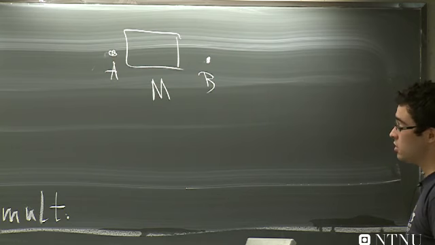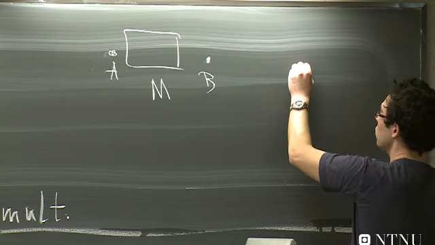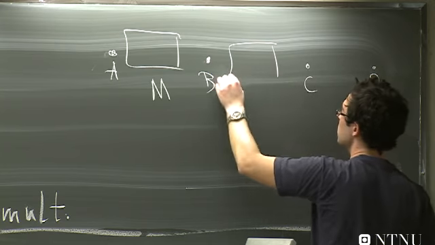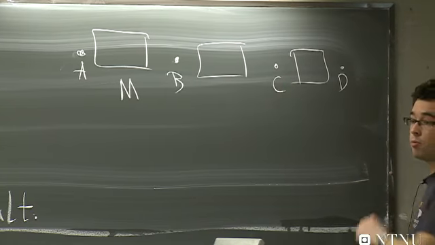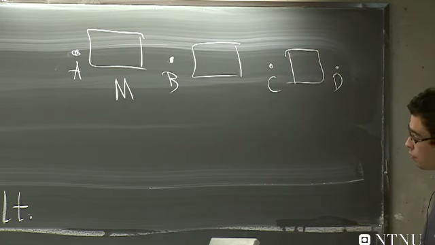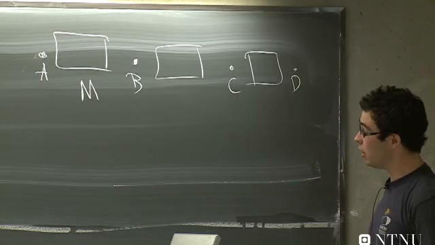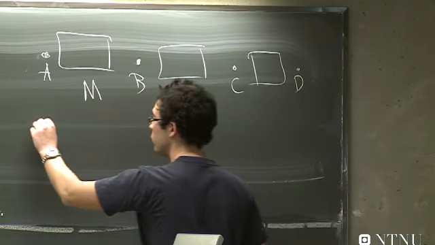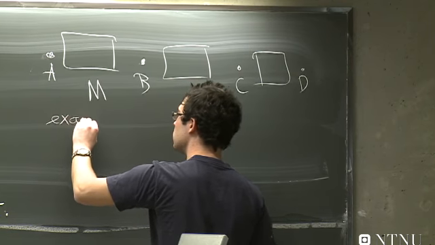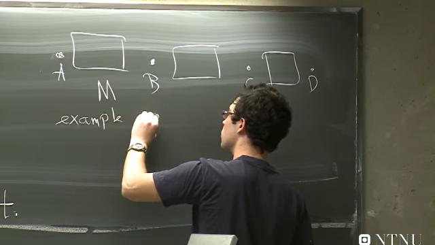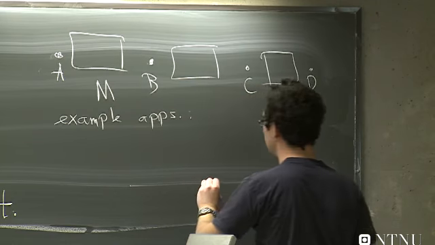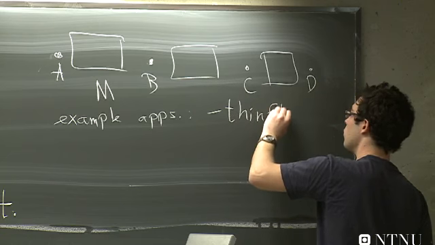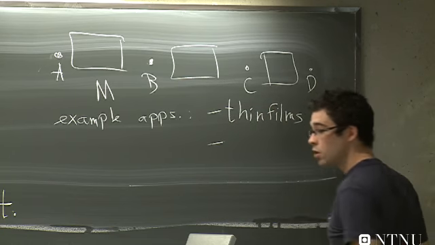Now this, as I said, is not interesting in itself, but what if I wanted to relate them at point C and point D later? Well, then I just multiply another matrix which represents the system for each point I'm moving through, okay? And this is applied in several fields of science. So example applications: they might be thin films, and also geometric optics.